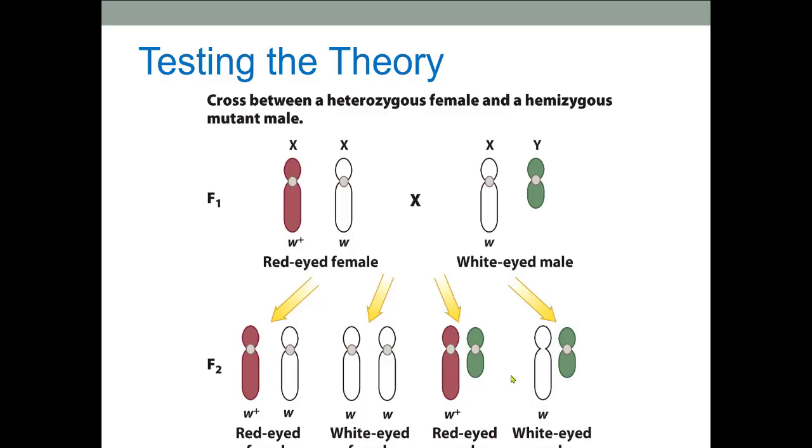And so that's what they did. They painstakingly separated these and mated them individually, and then they were able to get this result, which would have showed half the females being white-eyed and half the males being white-eyed. And that fit this theory that the eye color gene that they were examining was located on the sex chromosome, on the X chromosome in particular.